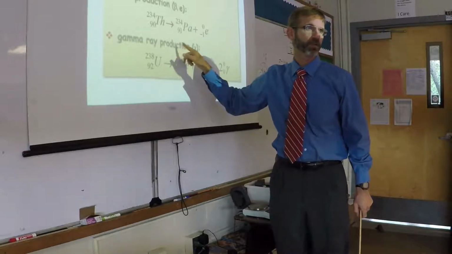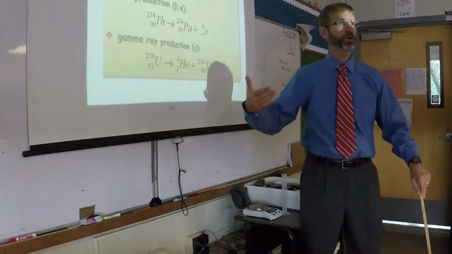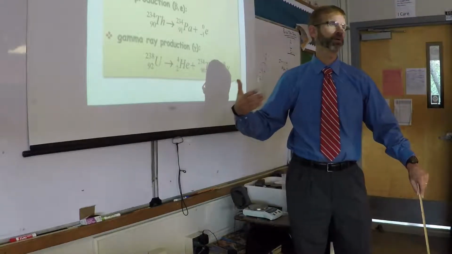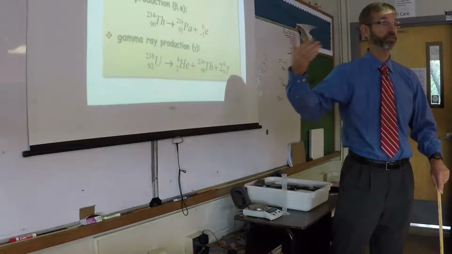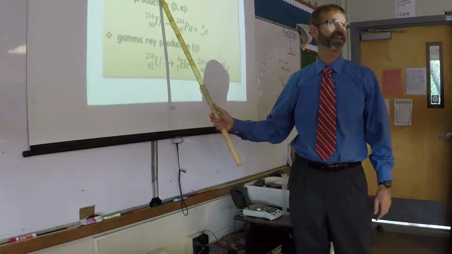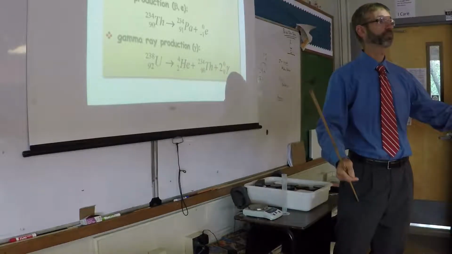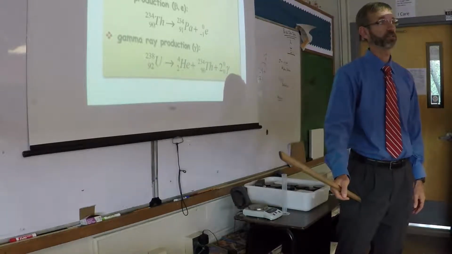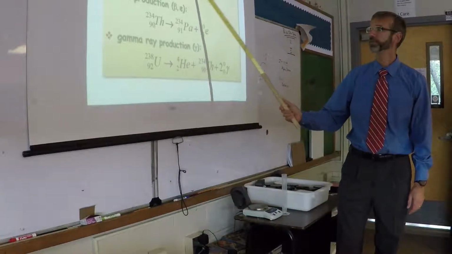Everybody see that? Now, the most common one that occurs above atomic number 82, which would be lead. Lead has stable isotopes, but 83, bismuth, doesn't. The most common one is alpha, because you're getting rid of the neutrons. You want to get rid of the neutrons because you have too many in the radioactive isotopes. So this is the most common in the larger elements.